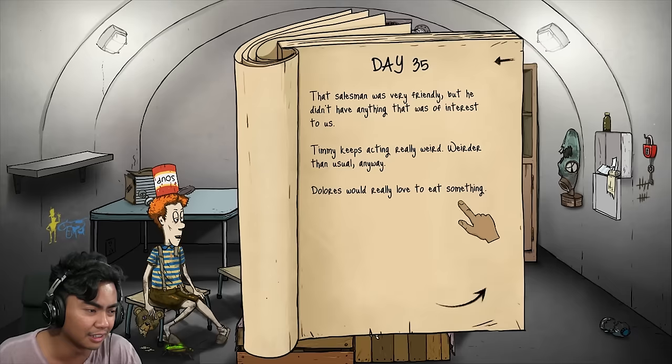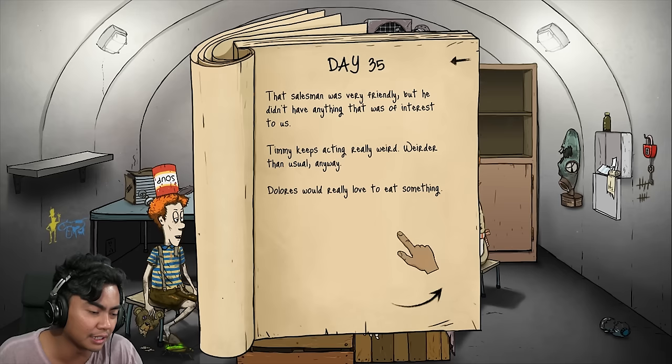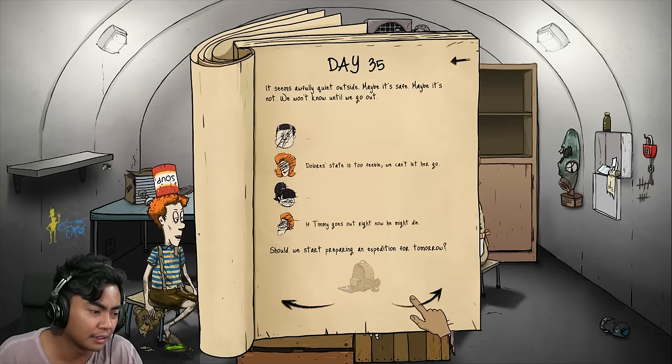Timmy keeps acting weird. Dolores would love to eat. We don't have any food. This is our last water. Hopefully something will happen next time. Let's start preparing for expedition.